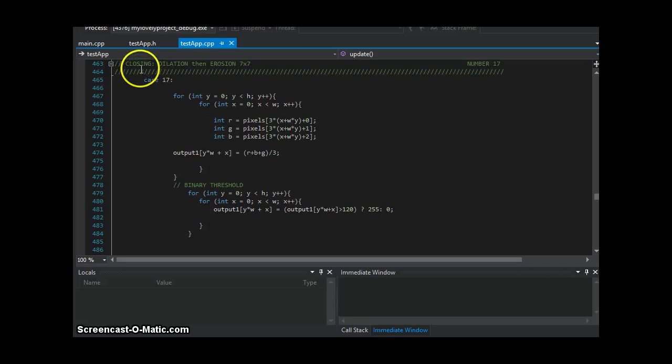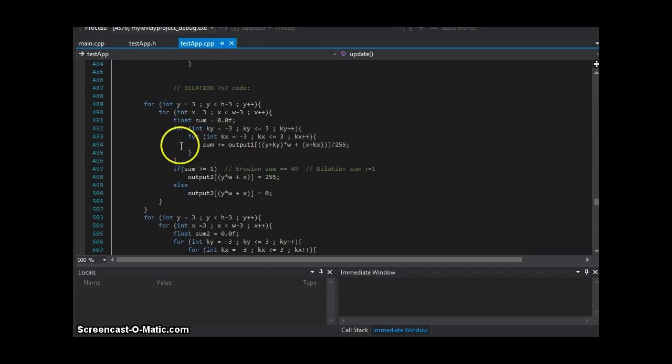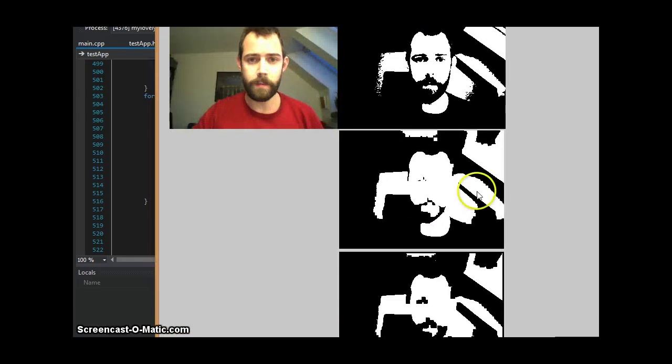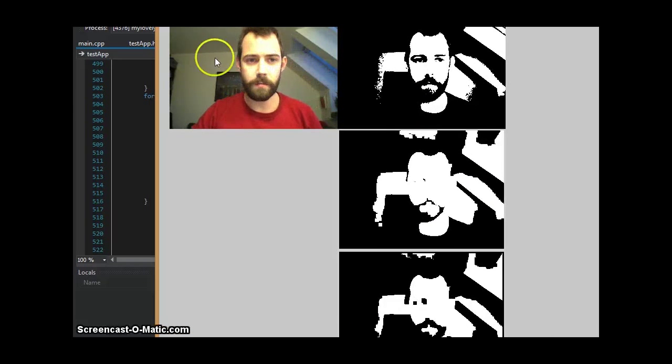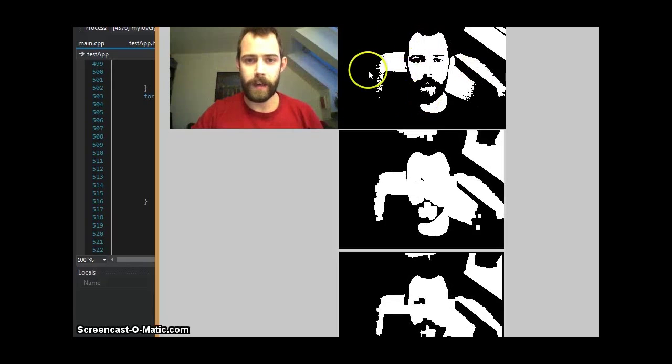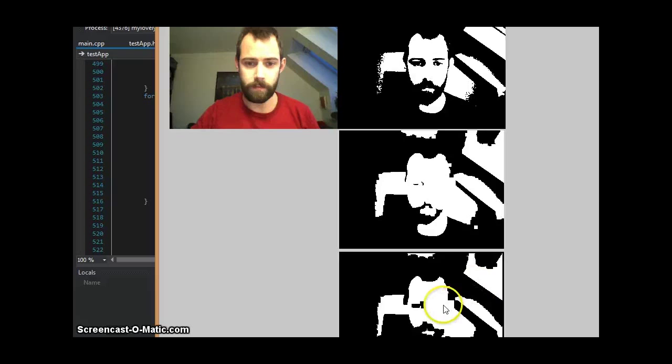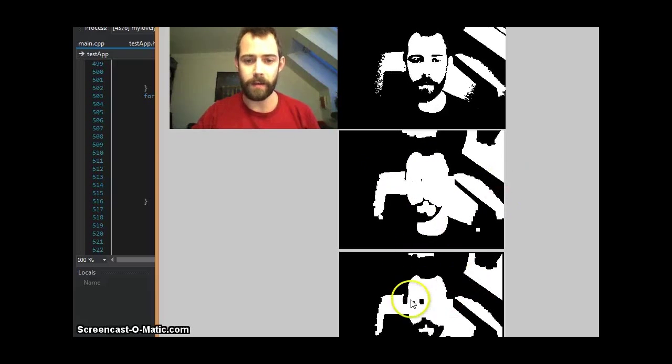Another morphology is the closing, and that's basically just first we dilate, and then we use the erosion, and the procedure is exactly the same. We start out by making it grayscale, then the binary threshold, then first we apply the dilation, and then we apply the erosion and print out the output. And you can see here our original image feed, our binary image, our dilation, and the closing with the dilation applied erosion.